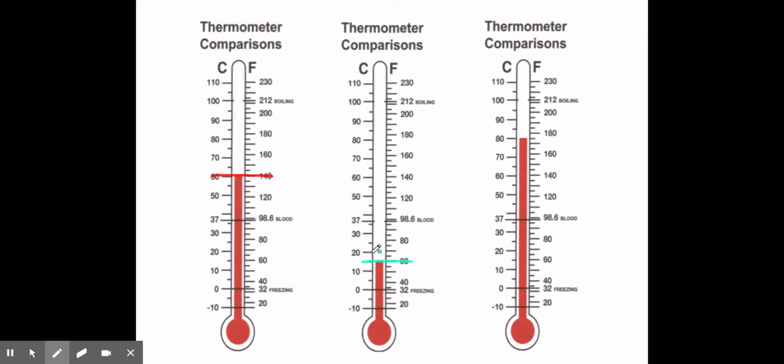Now, how do I know that it's 15? Well, I'm going to come up here and look at the scale. Here's 50, here's 60, and there's this one line halfway in between. So when I see that one line halfway in between, I must know that between here and here is 5 degrees, and between here and here is 5 degrees. So this is reading at 15. And that equates to, I think that I drew my line over the 60 degrees Fahrenheit.